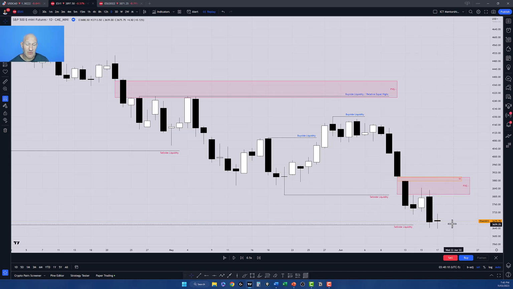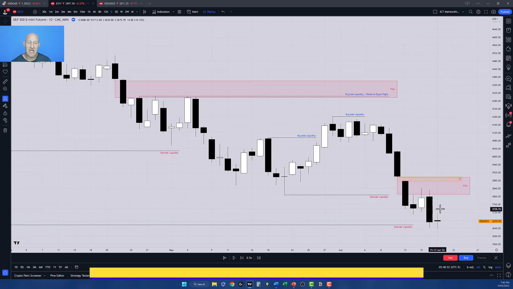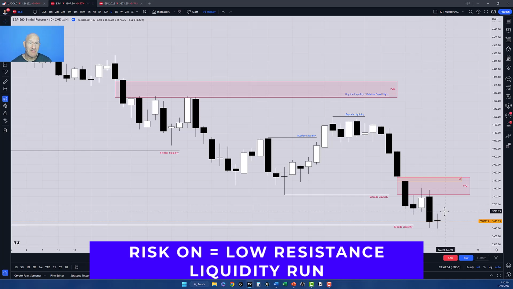And so in this case, we're again hypothesizing higher prices in the ES. So we have a bullish bias, which is confluent with that intermarket analysis we did on the US dollar CAD, which is showing that we should have a risk on environment. As ICT talks about throughout his Twitter account and so on, we're looking now for long setups. We have a bullish bias and a risk on environment, which is going to give us that low resistance liquidity run, the kind of environment we want to be taking long positions in.